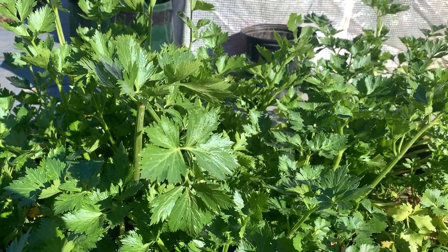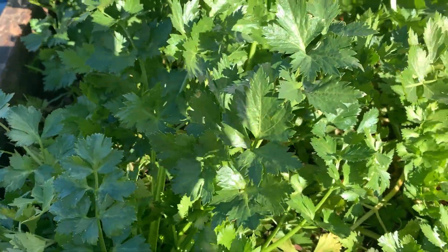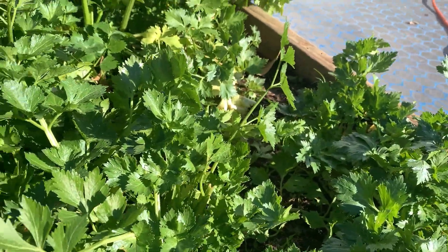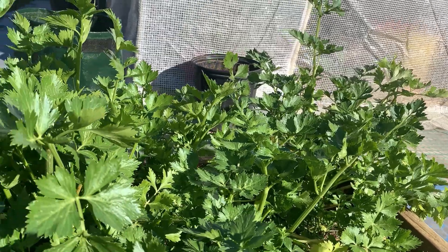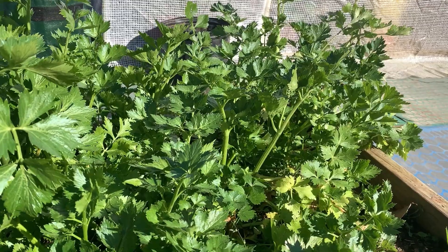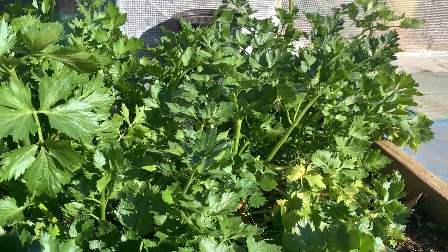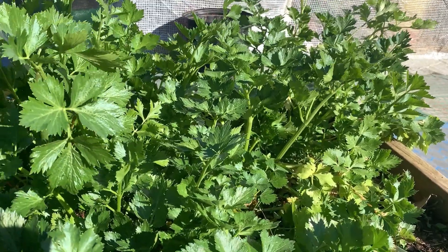It's fitting that our first step starts in the garden. We're going to harvest some celery directly from the garden so we can take it inside and dry it out. This is our celery — we've already done some cuts. These smaller pieces down here have been cut once already, and the back pieces are a bit taller and haven't been cut. You'll notice they don't grow like typical celery in the grocery store.